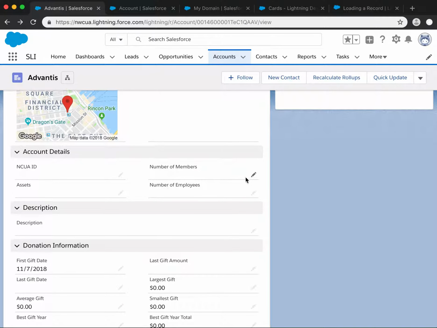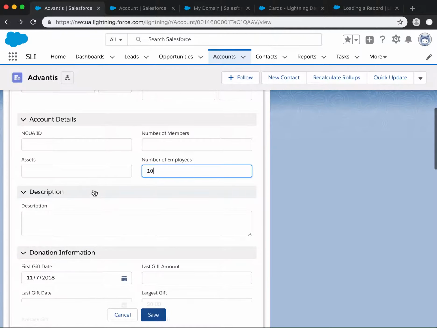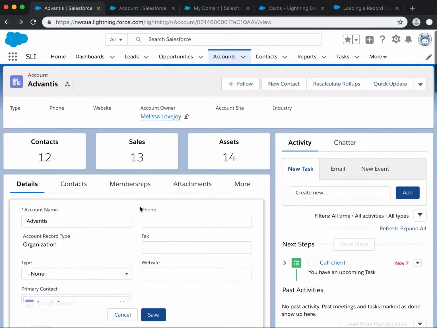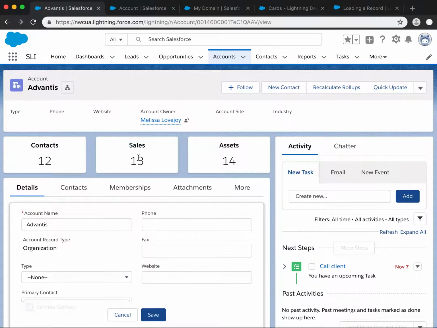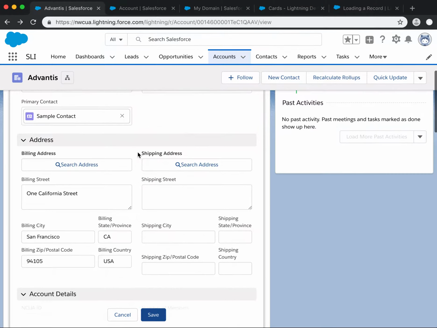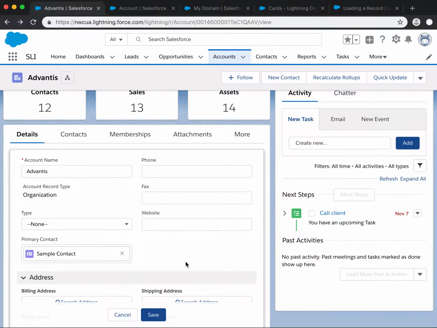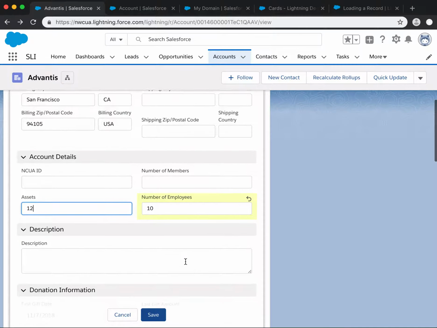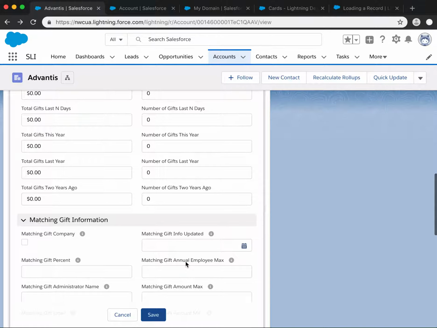So number of employees we'll set to 10, and then assets we'll set to 11, or maybe let's see, 12, and then sales we'll set to... where did my sales field go? Did I not get it on the layout?